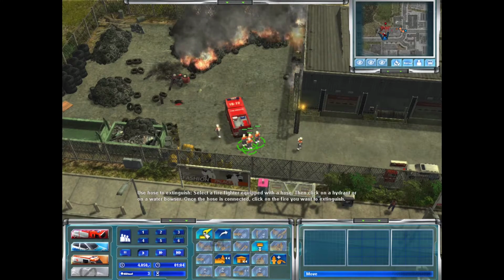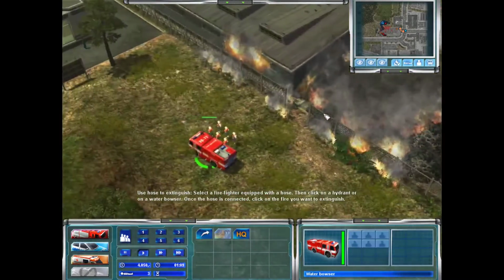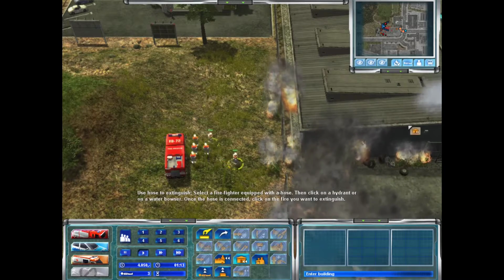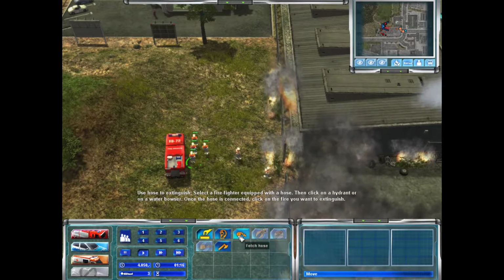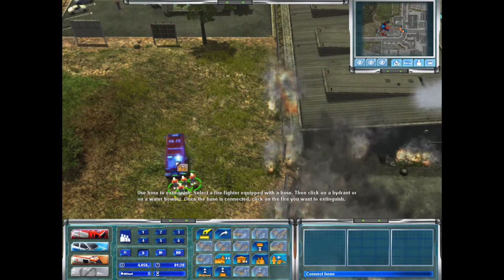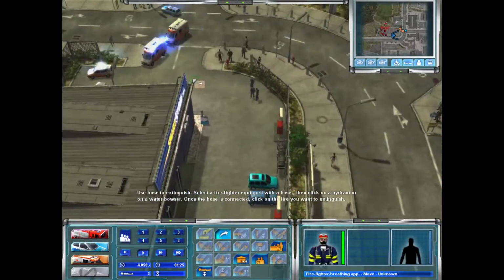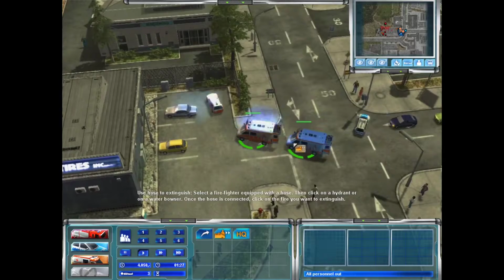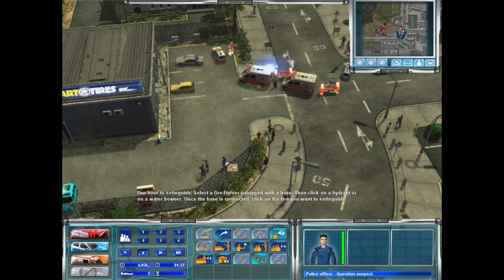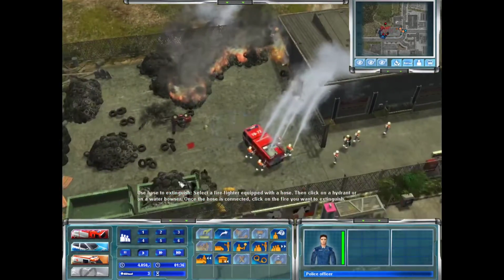And now the nice thing about the water Bowser is that we can attach our hoses to the actual truck instead of having to use fire extinguishers. So let's send these two inside. These four, once again, they don't have the breathing apparatus, so they'll just get the hose and we'll connect them to the truck. Get this guy to come out immediately. Let's get this police officer now to interrogate. Let's see if they have any info about the tire place.